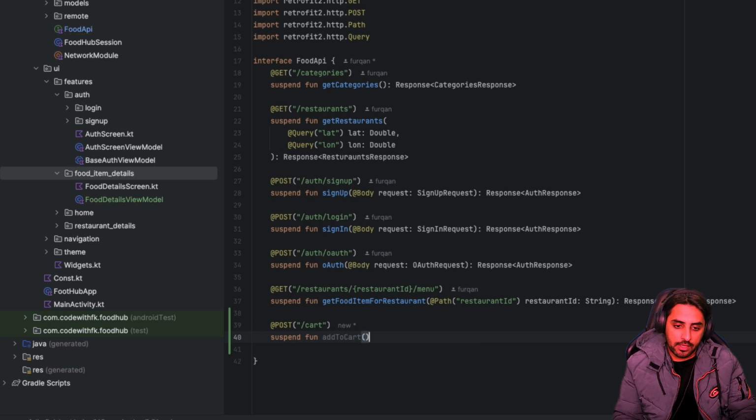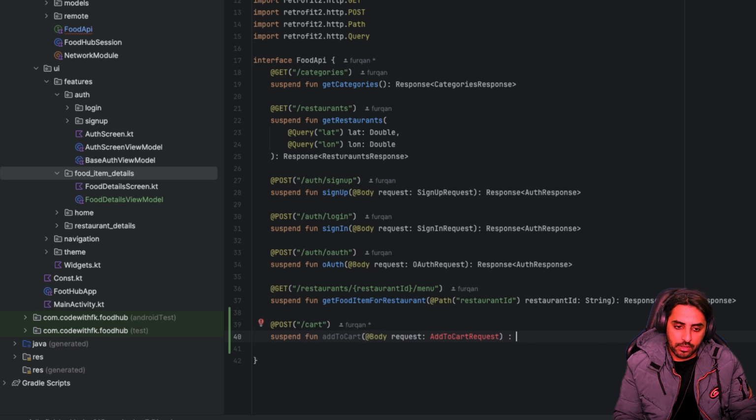And over here, let's say we have an add to cart request object. Right now we don't have that, so we'll use something like that, request. Okay, and make sure to use a body tag along with that as well.